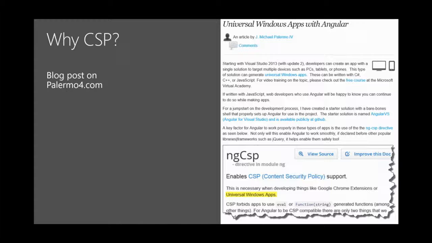But what's happened recently, and the reason why I have this on here, this was a significant thing for me. I think I wrote this blog post in October. I was so excited because I became an official contributor to the whole Angular community. My contribution was actually on this topic, because if you were to use Angular to write your apps for the store, which you could do, every once in a while I would have these issues, and I discovered it's because I was apparently doing some things in Angular that were violating certain policies. As long as I started to recognize those content security policies, and I even got the highlighted area, Universal Windows apps, in their documentation under this ngCsp, which just made my day.